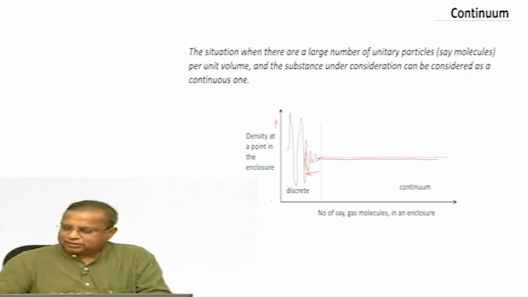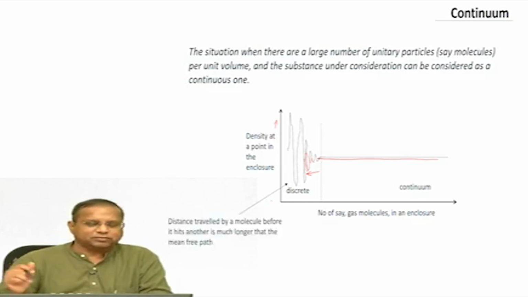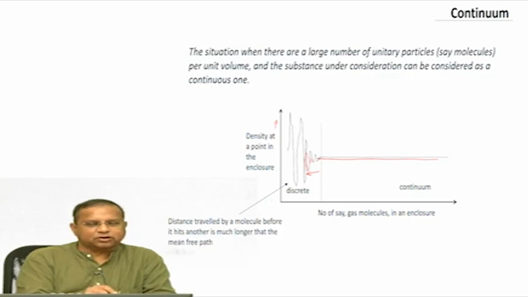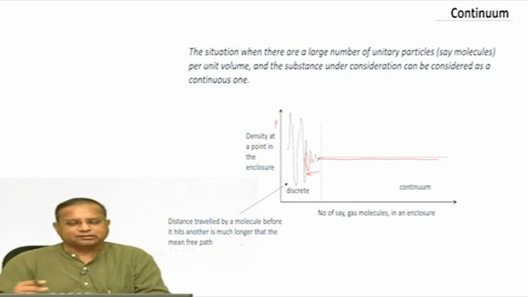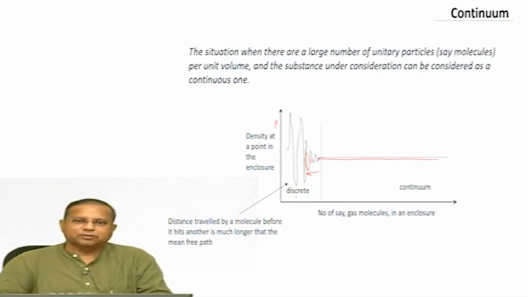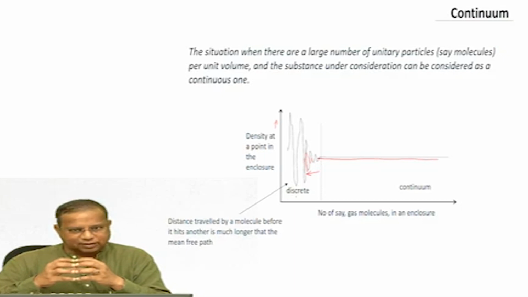I think this is a good enough review. Just to make it formal, the mean free path is the distance traveled by a molecule before it hits another molecule, and in this region it is much longer than the standard mean free path of the gas, and that is where you need statistical thermodynamics. Statistical thermodynamics principles are highly useful in analyzing and understanding interactions between biological molecules, DNA, protein, and things like that. So that's the reason why it is important to know this at an undergraduate level.